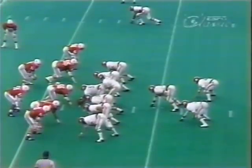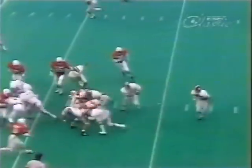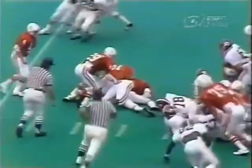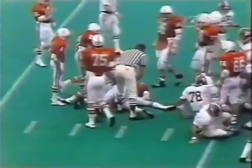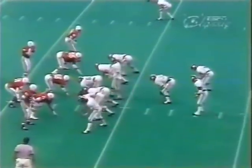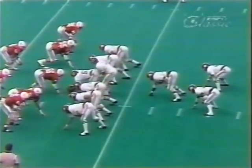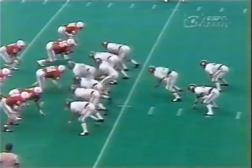Huskers lead 24-17. Second down, they need just a little bit. Rutledge turns it up. No, he does not, because Jim Whiteman, number 59, 4 years now at Alabama. But he doesn't get it. They give it instead to the second man. They send Davis over the right side, where it is first down from the 13-yard line of Nebraska. The Huskers are leading 24-17 in the fourth quarter, 13:30 to go in the game.